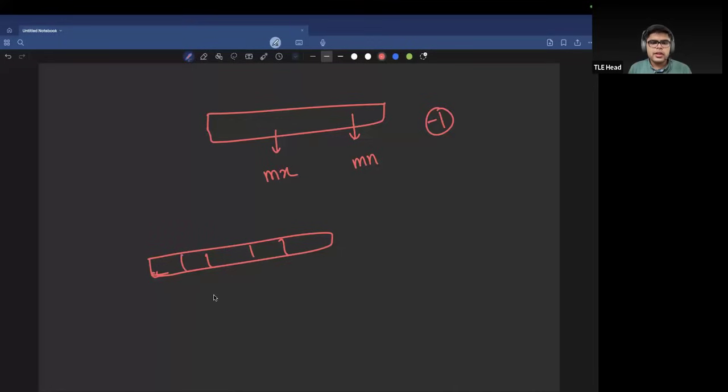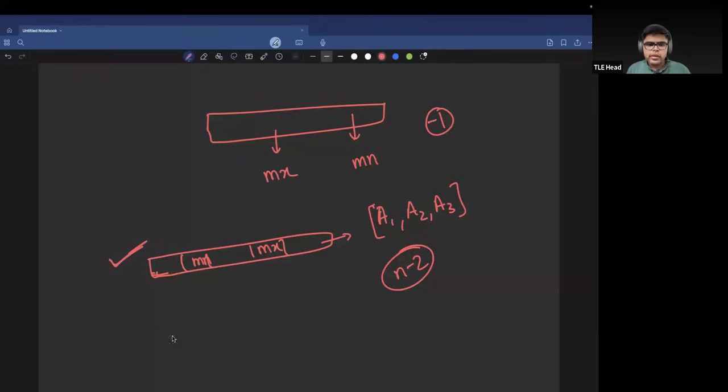there can be two cases. Mn might come before mx. Here the answer is simple. Just choose the subarray from 1 to 3. Basically, choose the first three elements a1, a2, a3, n minus 2 times. If you choose this n minus 2 times, your array size will be reduced by n minus 2, and eventually you would be left with only two elements, the minimum and the maximum. So this is a good way. You can get your answer in this way. So I hope this is clear.